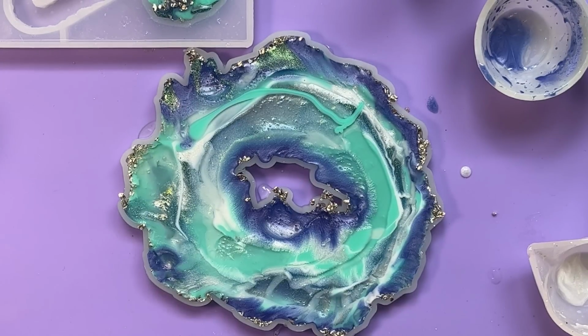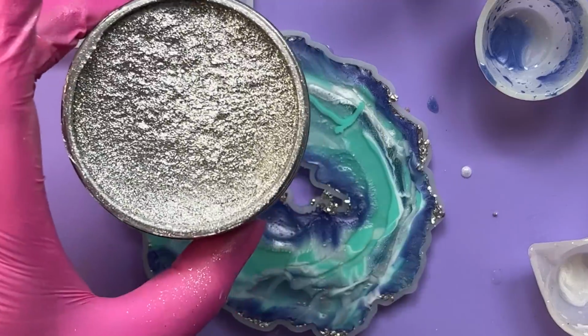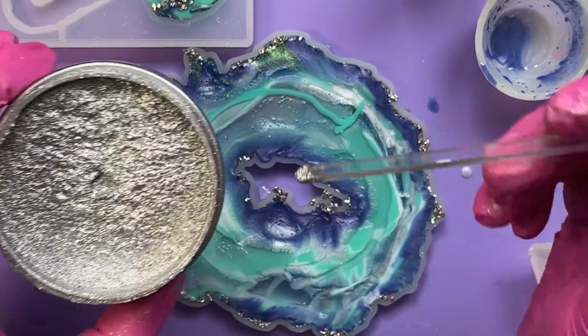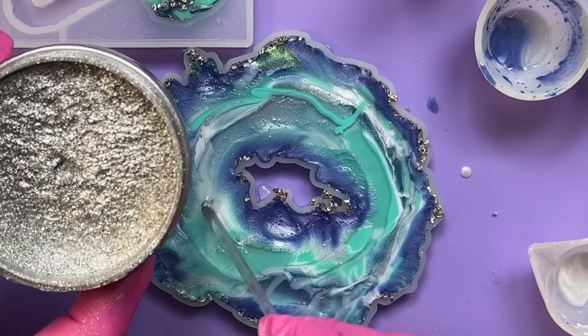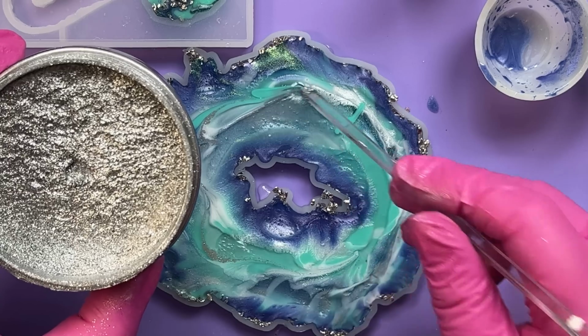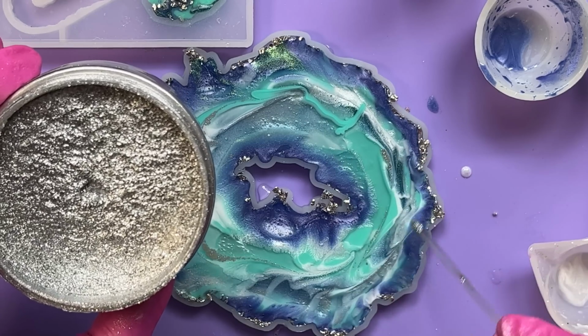Okay, now I need to try and move this to one side without upsetting it. Oh yes, the final thing I was going to do, I nearly forgot. It disappears into a cloud of silver dust. This is Just For You Online's floating silver. So I'm just going to get a little bit on my stick and do a little bit of tracing around with it. Now this obviously is only going to be on one side, and I don't yet know which side of this is going to be my top and which is my bottom.